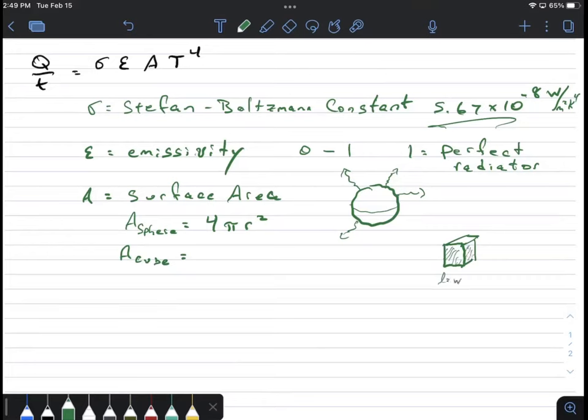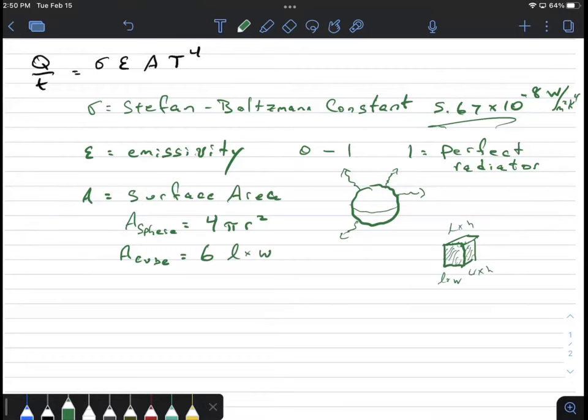Well, maybe that's width times height. And then what's this face up here? Maybe that's length times height. So you have 6 faces of a cube, right? Front, back, left, right, top, down. 6 faces, each face is length times width, basically, the area of a face. If it's a cube, a perfect cube, then it's 6 times length times width.